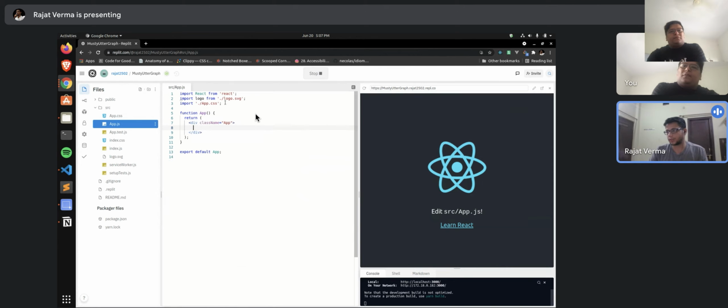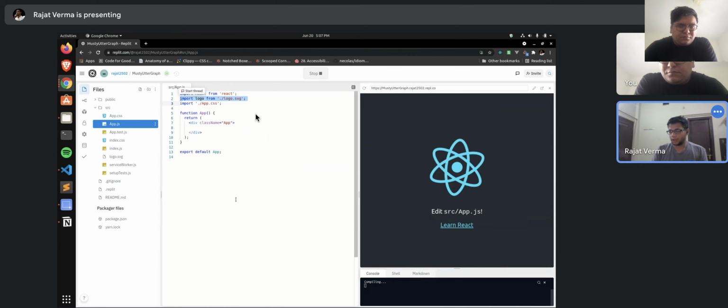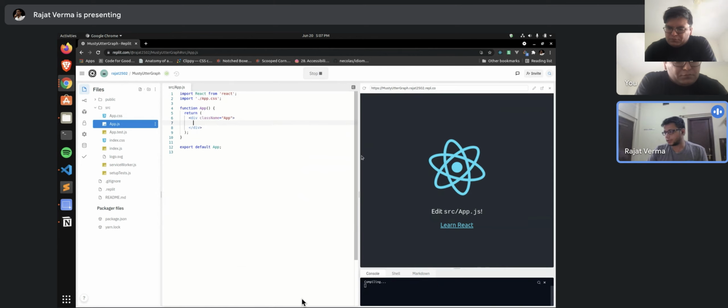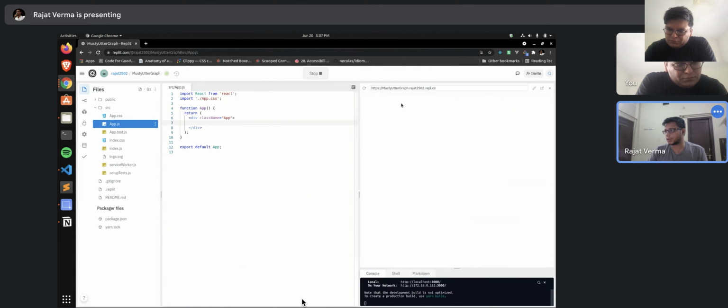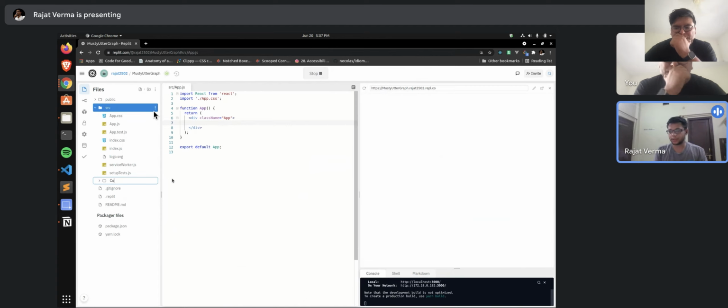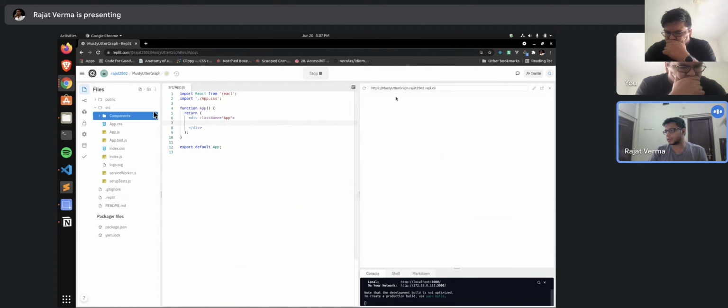So just remove this code that we don't need. Now we are opening a file and creating a new folder for components. So what I can do is save the coordinates.